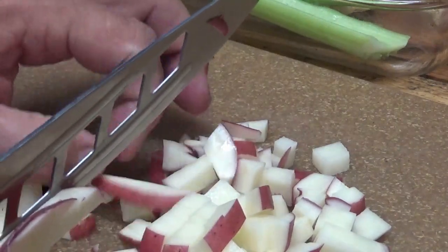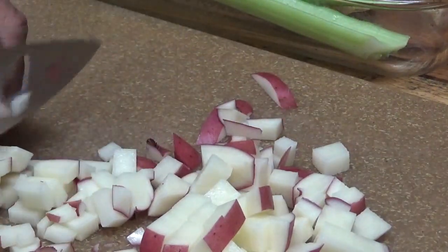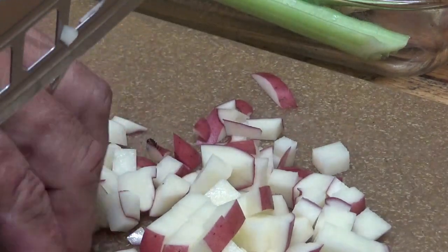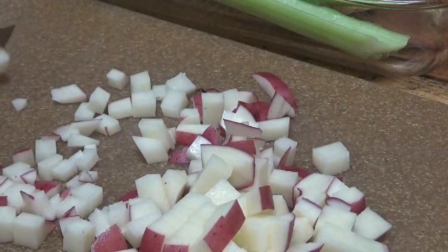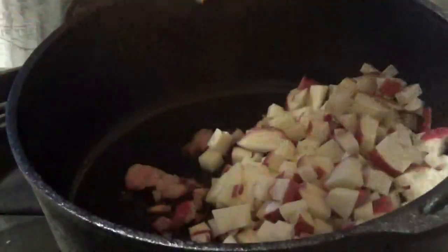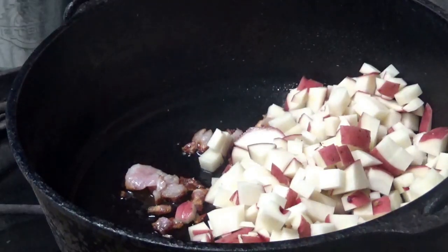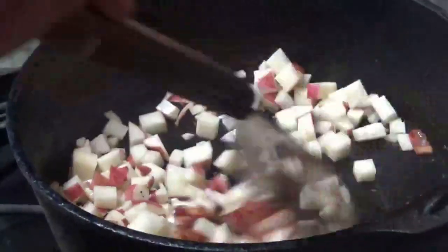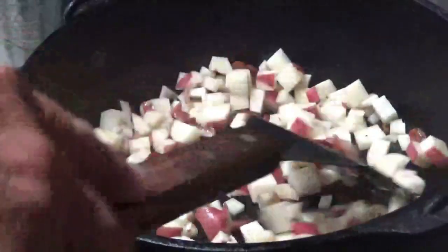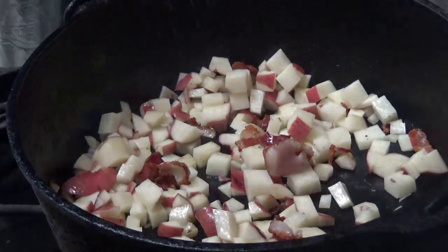So we're gonna go ahead and get us a bit of these diced up. They're gonna take a little while longer to cook than a lot of the other things we got in here, so that's why we're gonna start these first. Gonna give these a little seasoning.